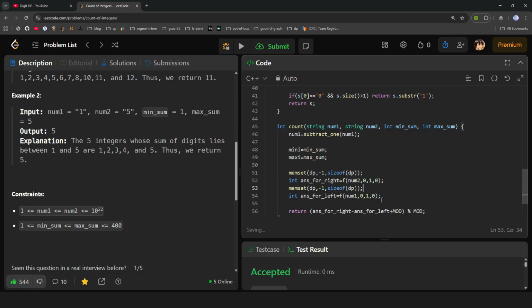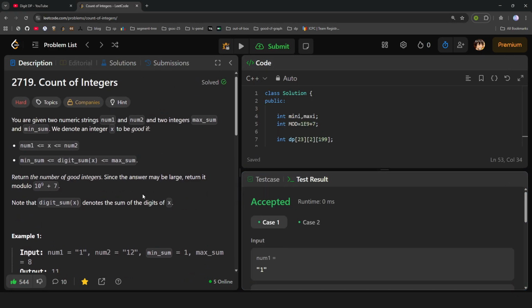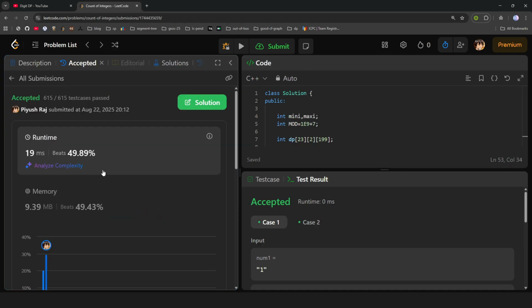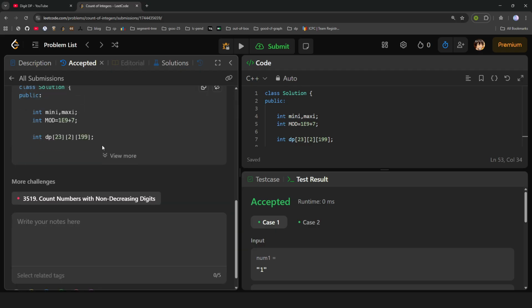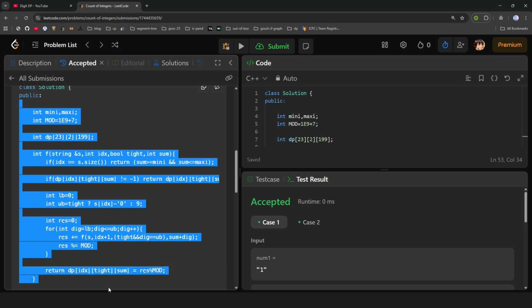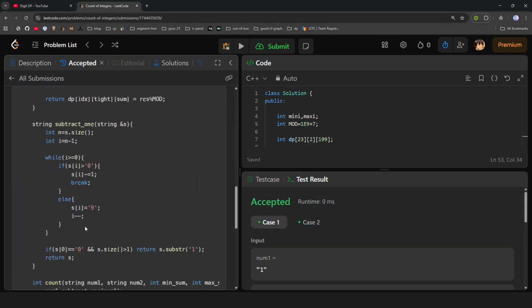Now I think I have written the complete code. Let us again run to see if we are correct or not. As you can see here, we are correct. Let us now try to submit it finally and see if we are completely correct or not. As you can see, our test cases are getting passed completely and the solution is accepted now. And this is the code that we just wrote, and I explained each and everything in detail, what is the logic behind all this, right?